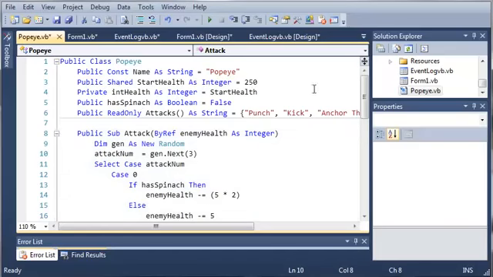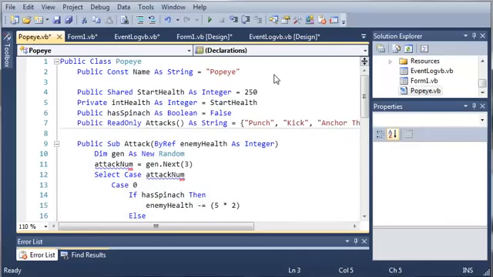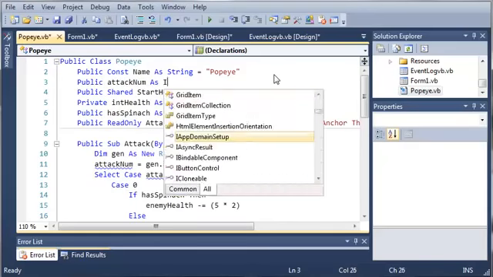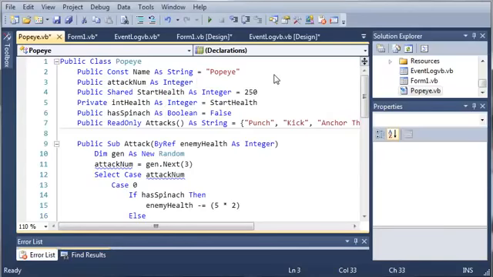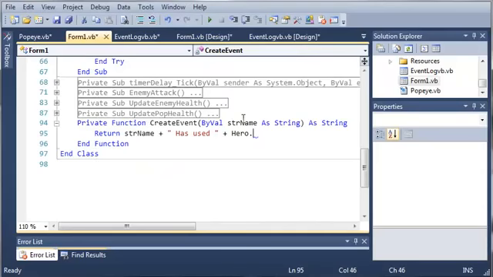So whenever attack is called, it's going to be different. So come up here and we will say public attack num as integer. Okay, so now that we have attack num there, let's go ahead, come over here into form 1.